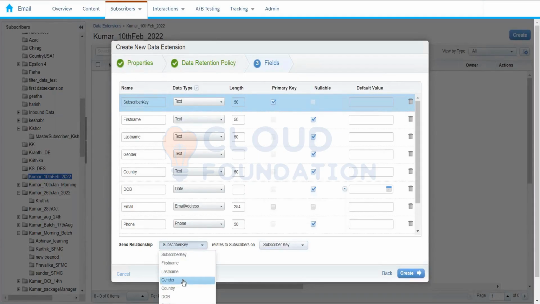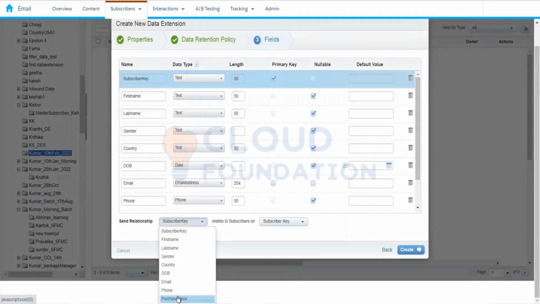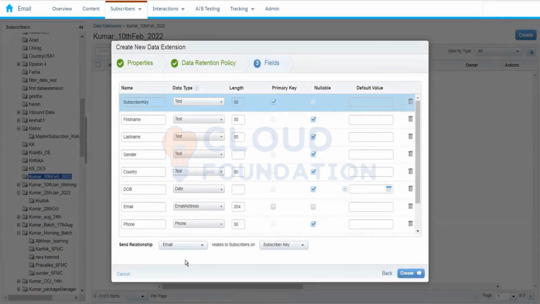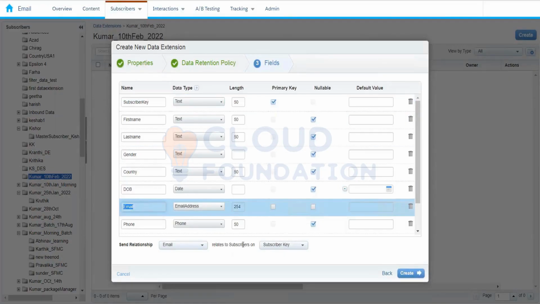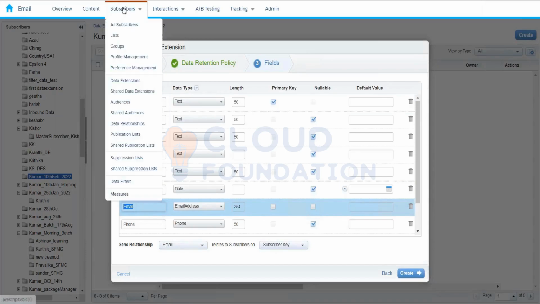If I choose the email field as the send relationship and send out the email, what happens? Whatever values I have in this email field will be added as a subscriber key in All Subscribers.